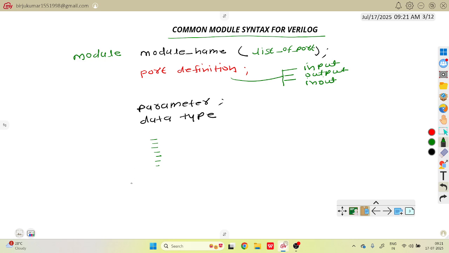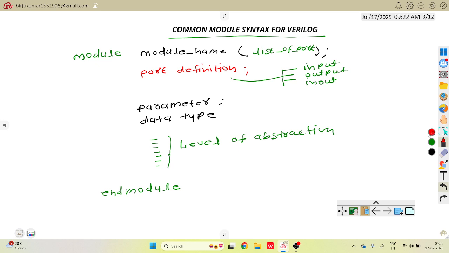We have four levels of abstraction. This is called the level of abstraction. And as I already explained, every module finishes with the keyword endmodule. I hope you understood this.